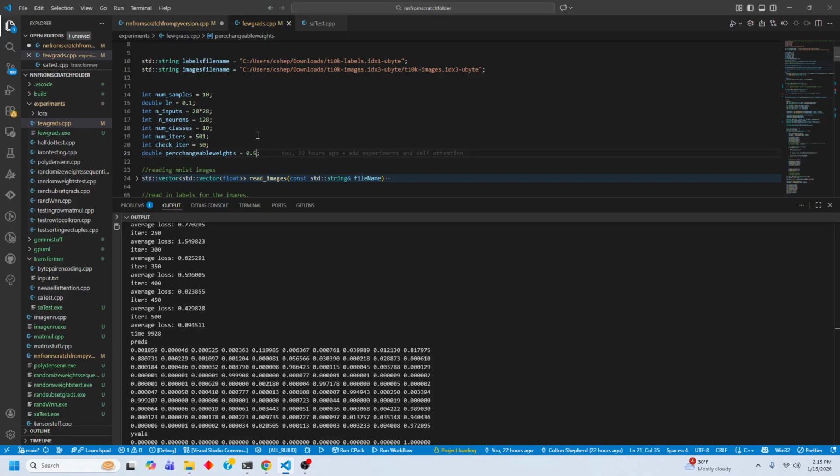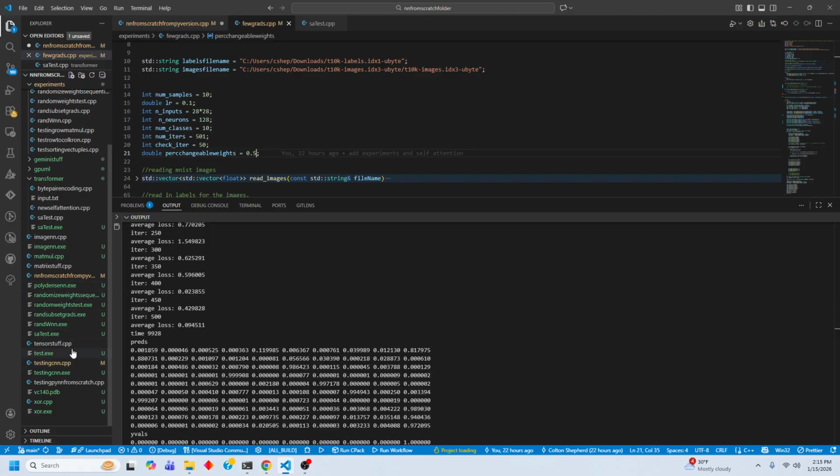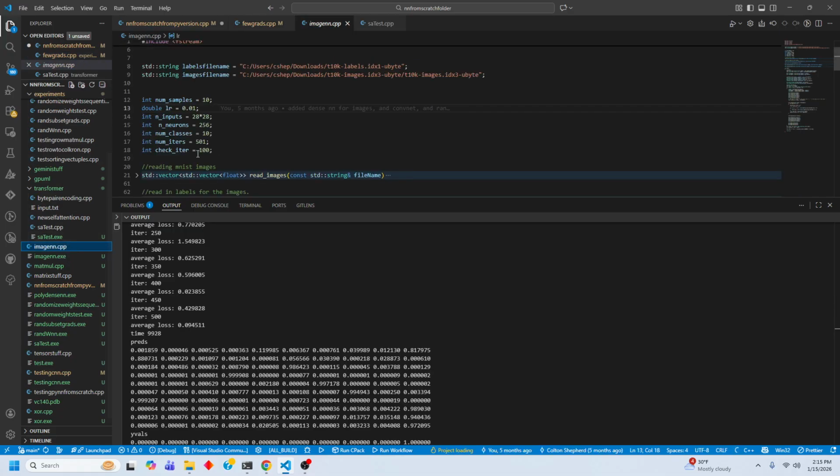And now we can test this against the normal image neural net, which is right here. So 500, checker 100, and try this out, see what this does.